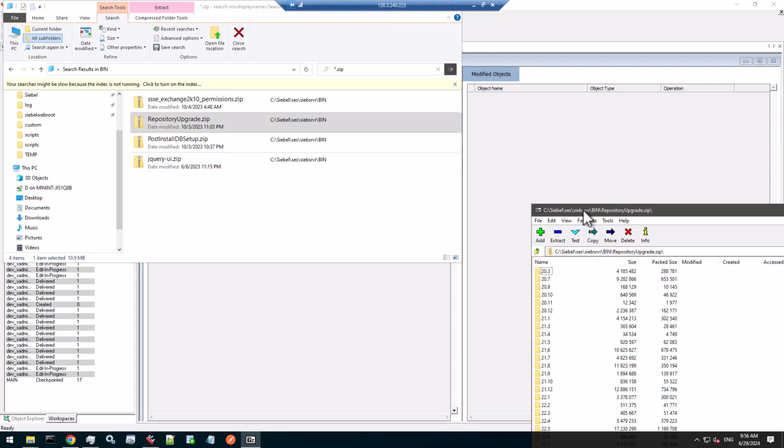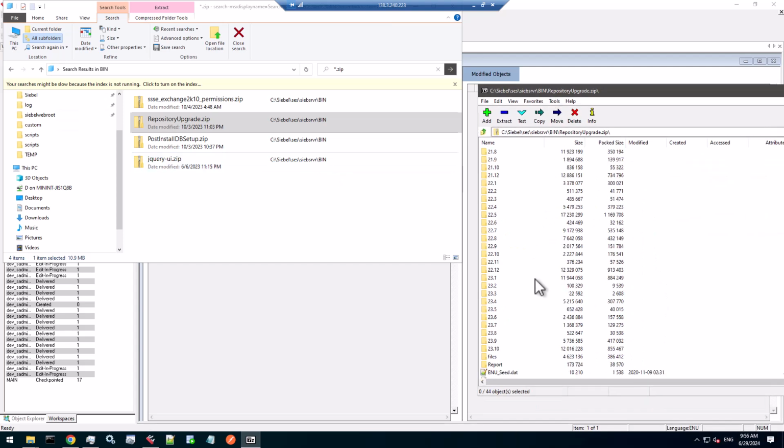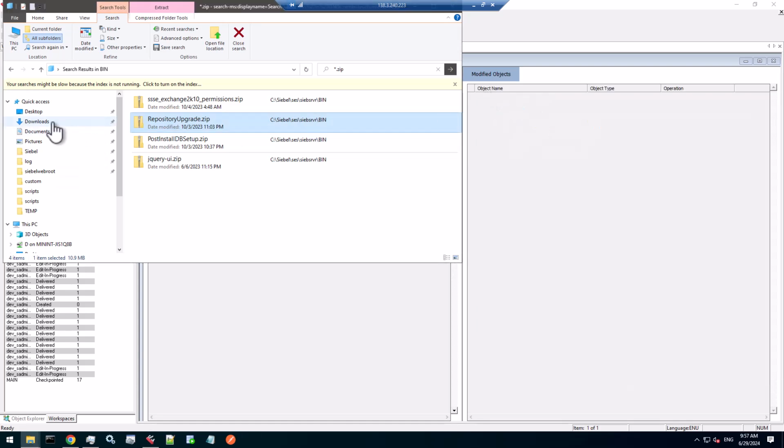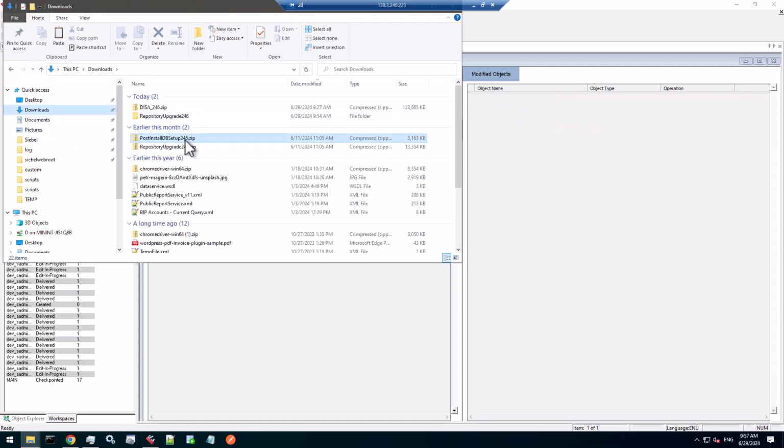You can just do that right here and understand, for example, what the current Siebel version is, because 23.10 is the last folder in the sequence here. So that's a Siebel 23.10 environment. What I've done is I've had a different machine where I have updated to 24.6, or you simply run the installer into a new folder and you get the latest repository upgrade zip file in that manner. And I obtained that repository upgrade 24.6 zip file from a different machine.